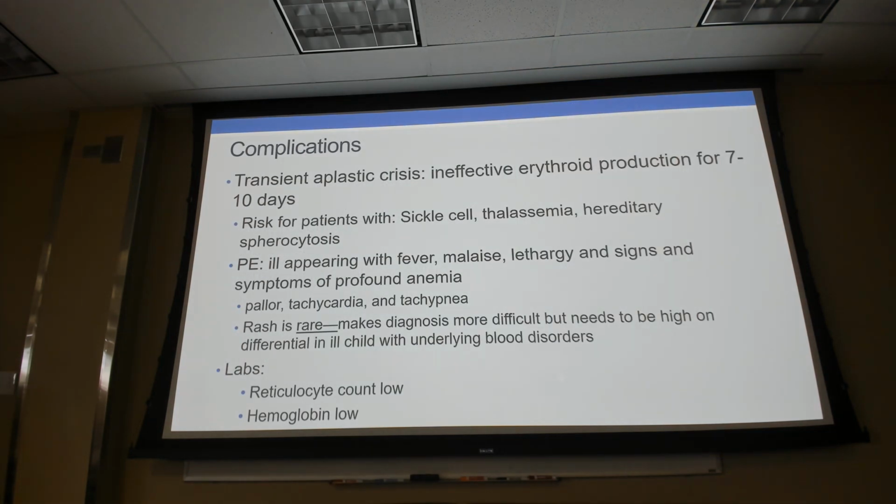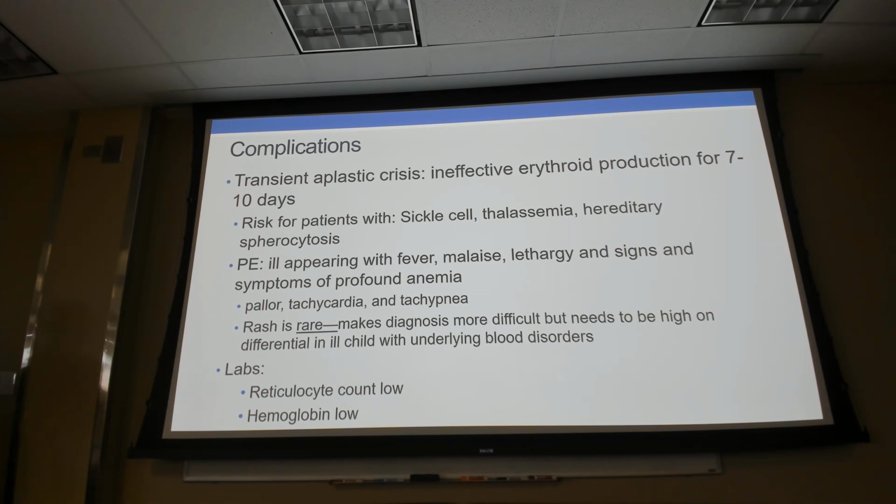And this is that complication then. So for those 10 days, now you have this aplastic crisis. Again, it does not affect a healthy individual. It does not affect 90% of your kids, 99% of your kids. It's going to get the ones that have an underlying red blood cell issue. So that's what you are looking for.